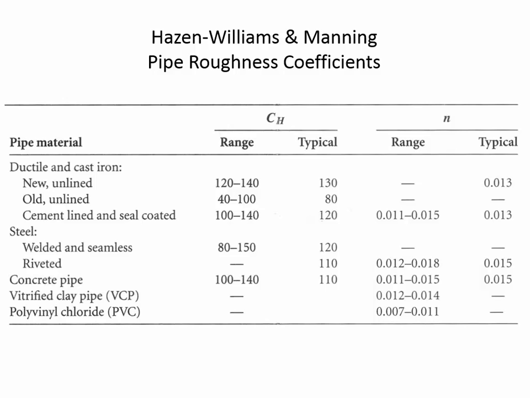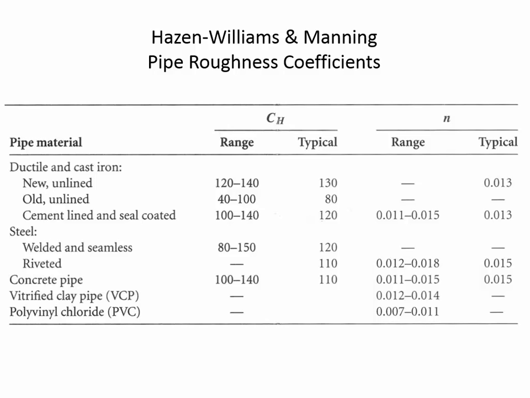So for C values, the way that you can know that is a new pipe has a C value of 130. Smooth pipes are generally more smooth when they're new than they are when they're old and have started to corrode a little bit, or if there's mineral accumulation, then they become more rough. So smooth is a big C value, and a rough pipe has a small C value.